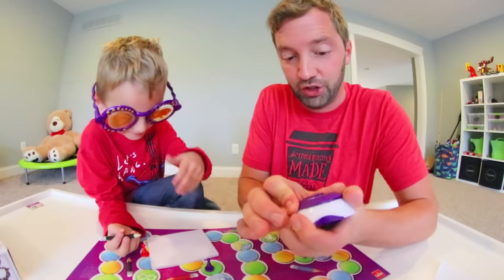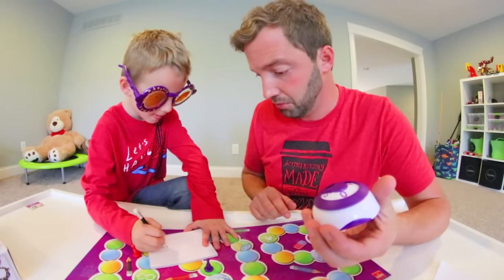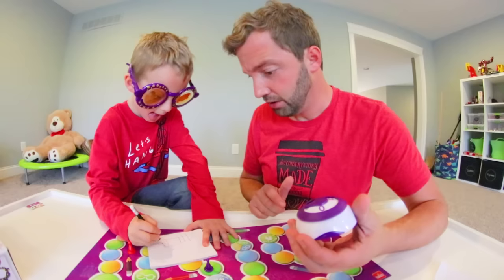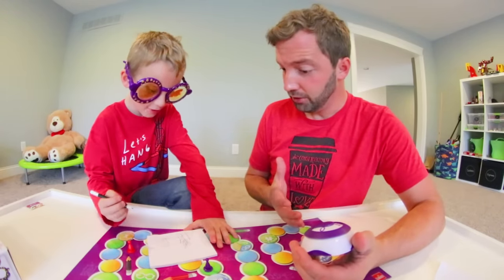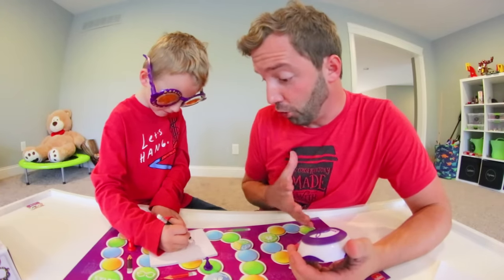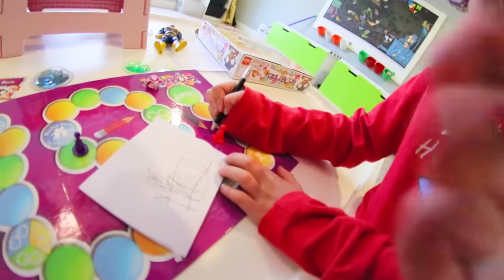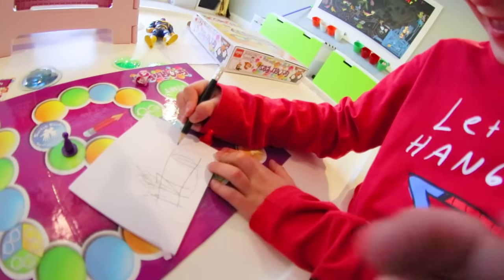Okay. 30 seconds, Ryden. Ready? Yeah, go. Is that a bed? No. A football field? No. And then I think, is it a forest? What is that? You're not even drawing on the notepad. It's over here.